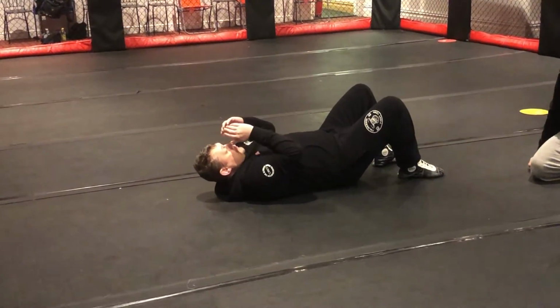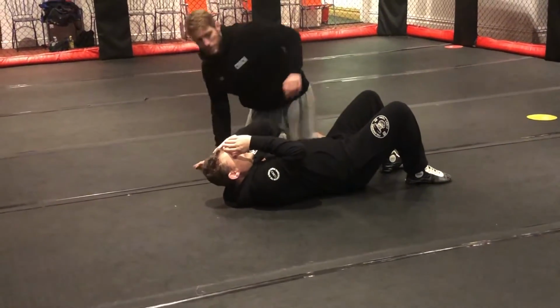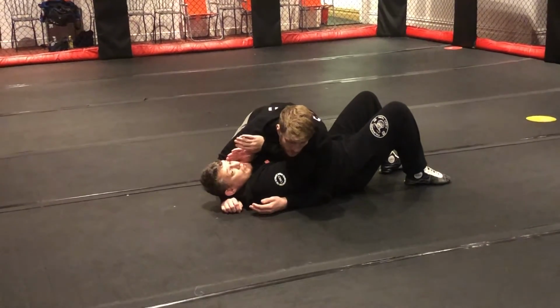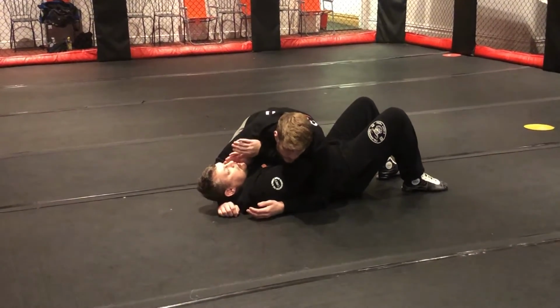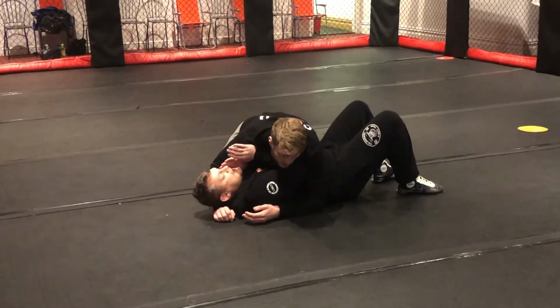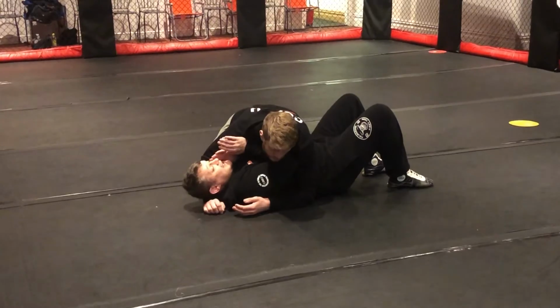All right. So the first thing we're going to do, Jay's going to come this side. He gets on top into the same position, but this time I've got some better defence. Okay. All we're going to practice to start off with is our shrimp. Alright, so we've had a little play with this already, so hopefully it makes sense. We have to do something slightly different. Because his weight's on top of me, I need to clear the weight.